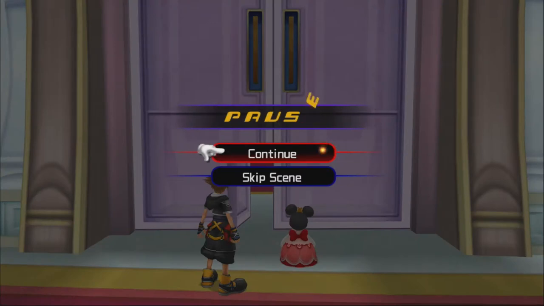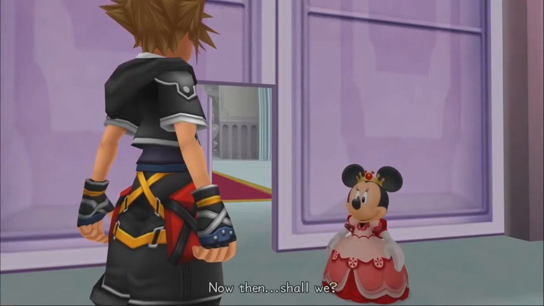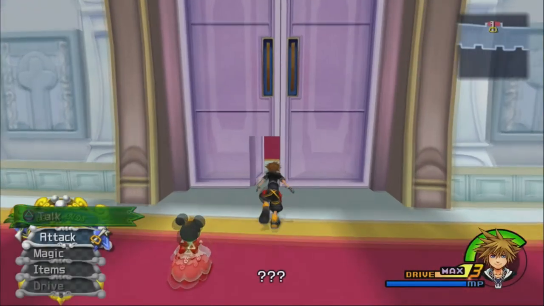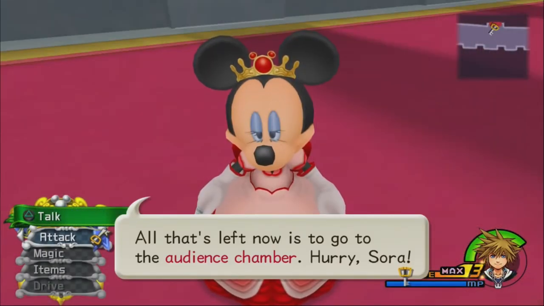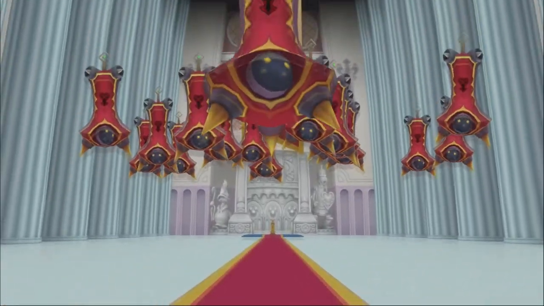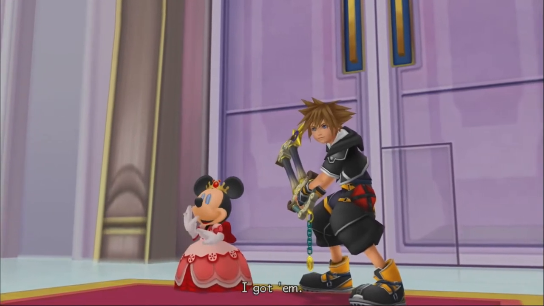Remember that visual gag from Kingdom Hearts 1? Yep, the tiny door inside the giant door. I love it. Now then, shall we? Sora's gonna have to duck to go through there, though. All that's left now is to go to the audience chamber. Hurry, Sora. Alright. I'm a hurrying. Not here, too! I got him.